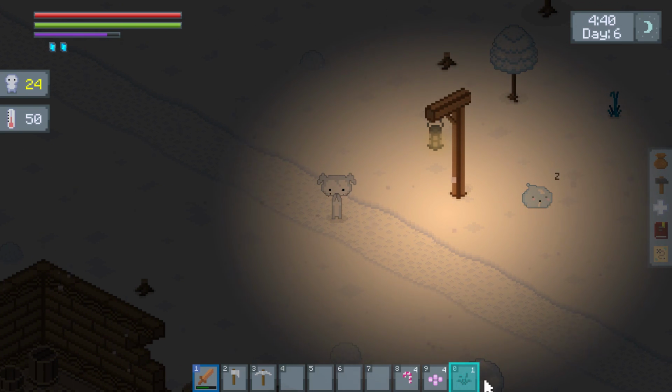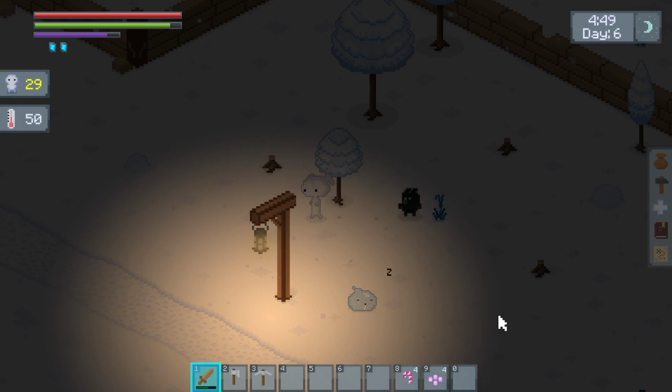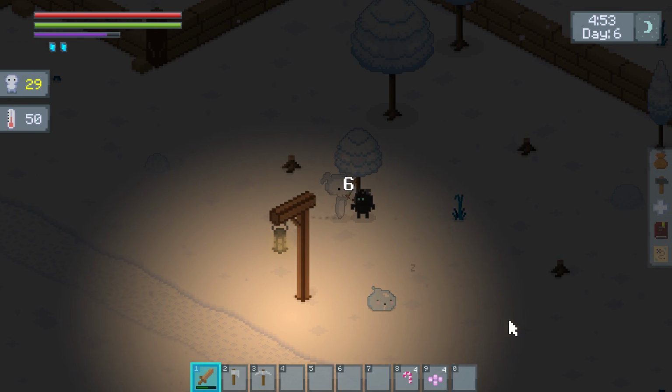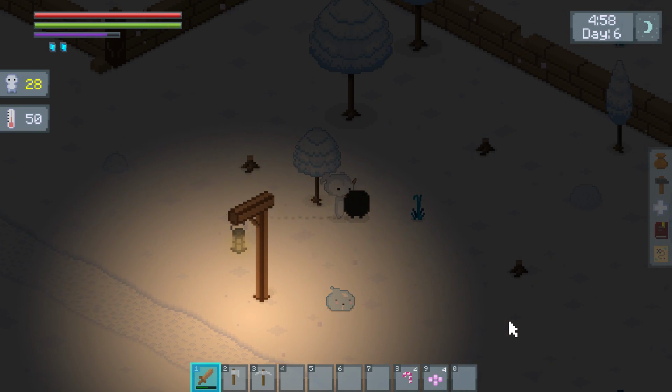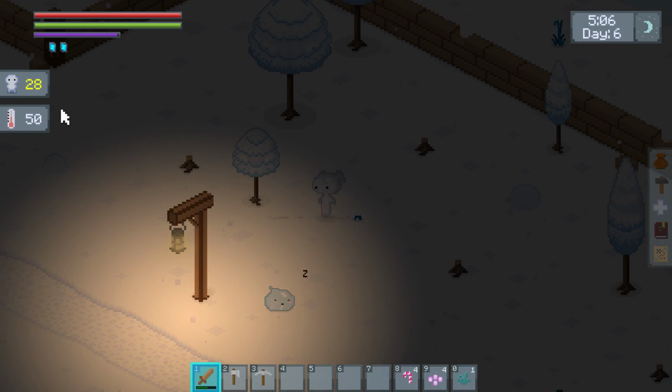Now I am going to have to find more of these little green herbs to eat, because we are kind of running out of food, and oh my goodness, now this guy's gonna come out as soon as I'm trying to pick up my food. Really, little guy? Okay, we'll get rid of this one and then we'll pick up the herb, because we definitely need to feed our little snow lady.